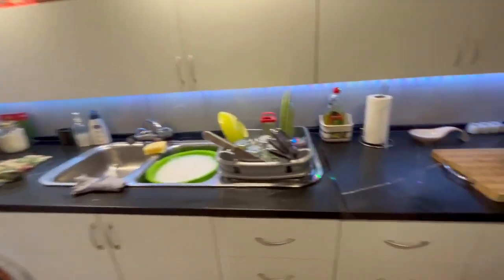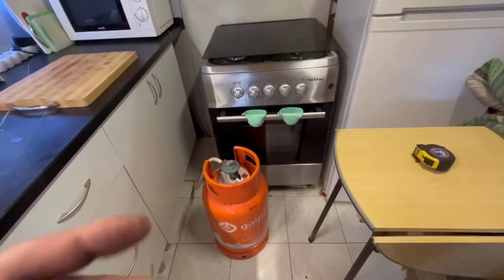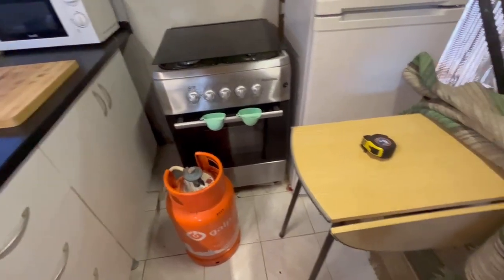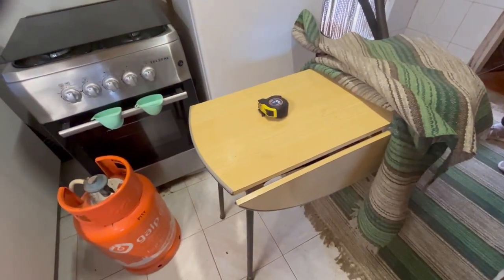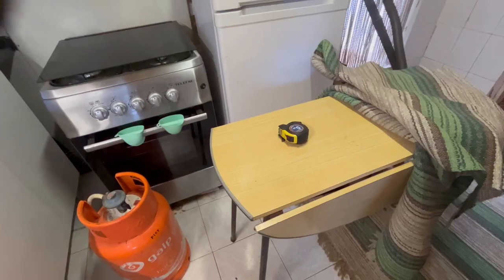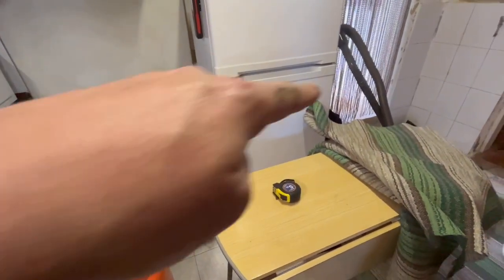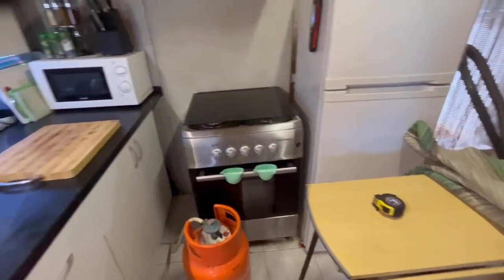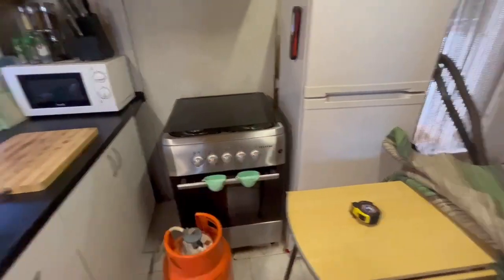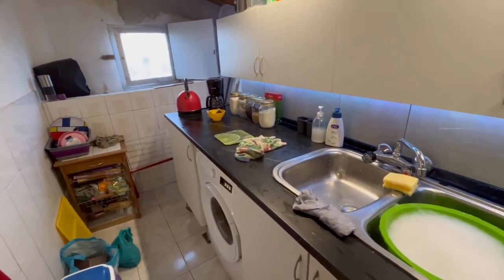So looking good. We have got some worktop left over. We're going to be moving this fridge, and because the gas bottle no longer fits down there, and we've got a spare gas bottle, we're going to put it under there. We're going to use this table with worktop on top, the leftover worktop, and make a worktop next to the cooker. So this end of the kitchen will be sort of cooking prep, serving up, and this other end of the kitchen will be our tea and coffee station.